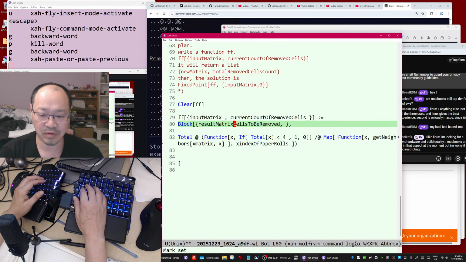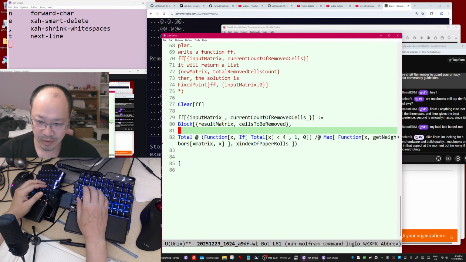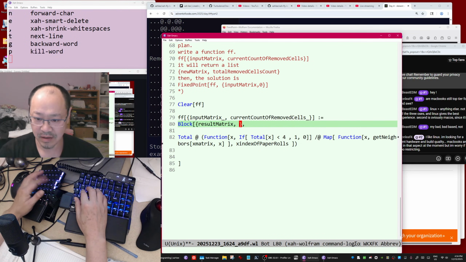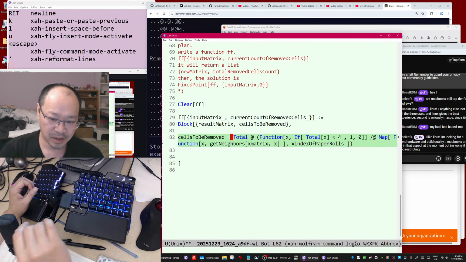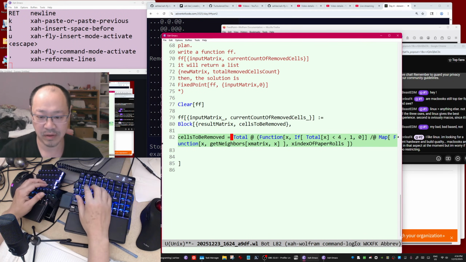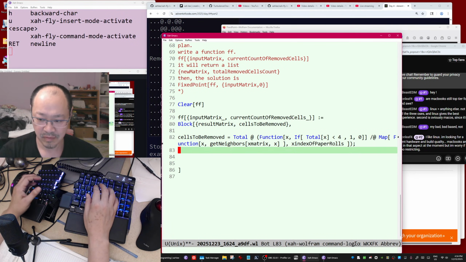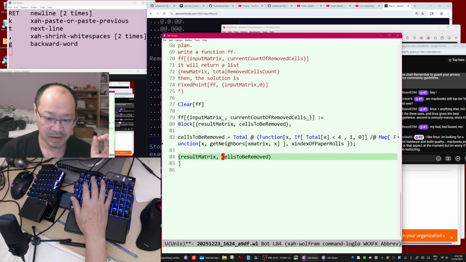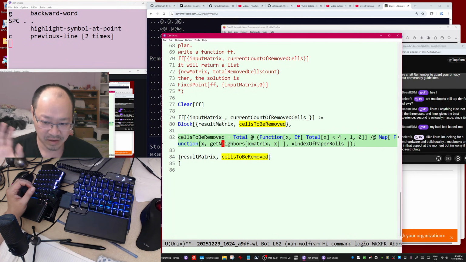Two local variables. So this part is the cells to be removed. Then it just returns that. Now this part, cells to be removed, is already computed there.